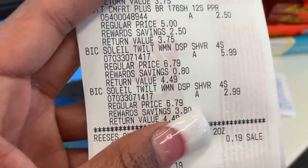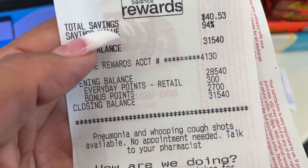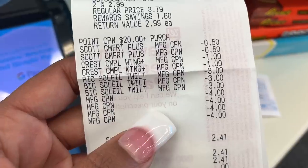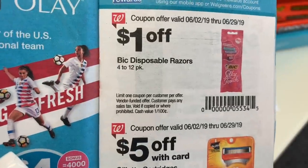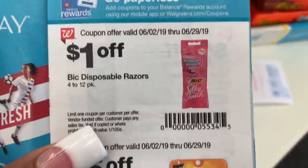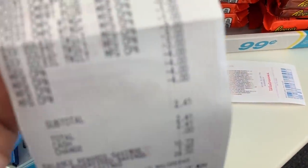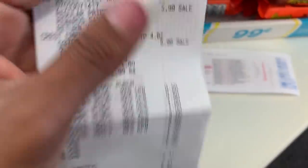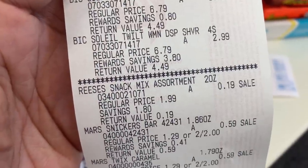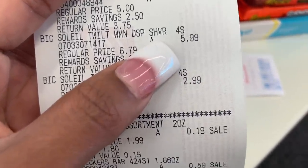Now here's the epic fail — this is why it's annoying. The big razors ring up for $5.99 on the sign, but it says $6.79 on the receipt, which threw me under the $15 threshold and did not allow me to get the 5,000 points back for the razors. That's why I did not get the 5,000 points. It's too late to go back and do this on my other coupon scan. That long pause means I forgot to scan the IVC booklet. This is a lesson in couponing — don't forget to do this. Either way, it still would have put me under the amount.